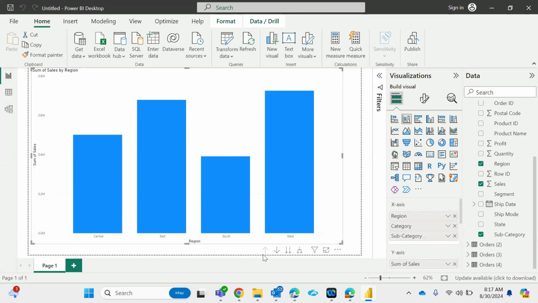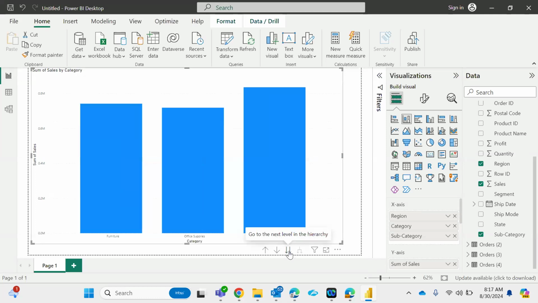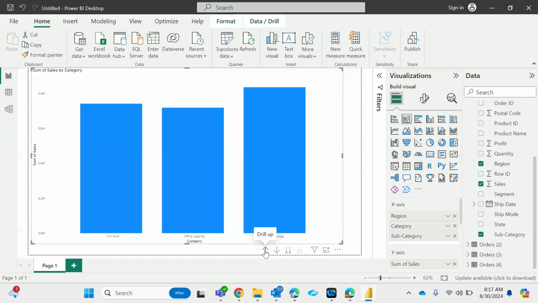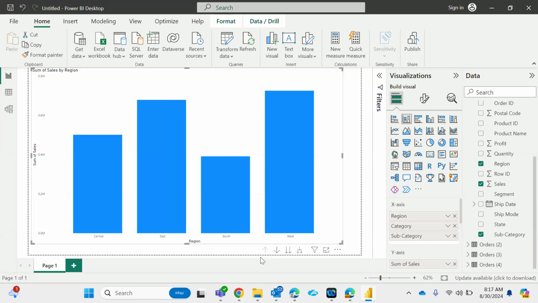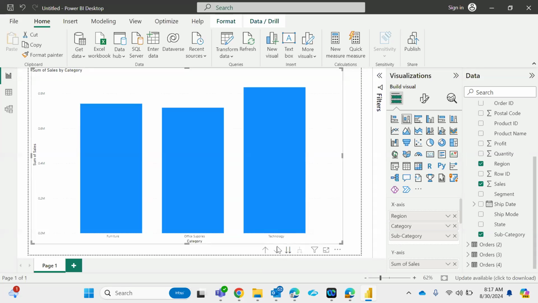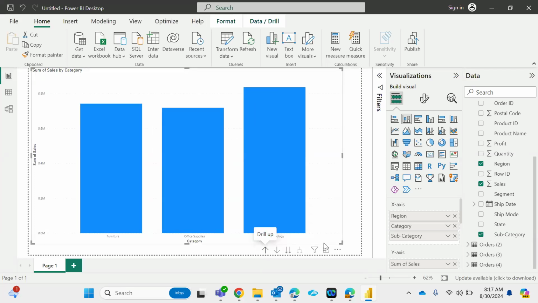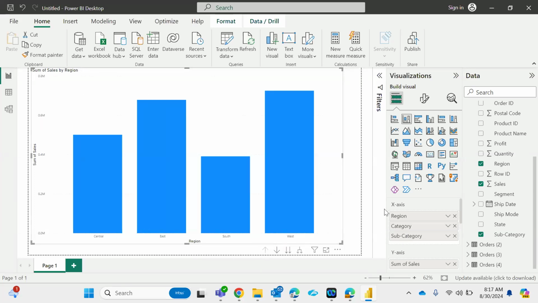Using subcategory, it gives us, okay. So if you double click on this, you will be able to see at the subcategory level. On a drill up, you will be able to see for each and every category. No, not category now. Now it is region. So region, category, subcategory, right? So if you want to go to the next level, go to this. So you'll be able to see for each and every one on drill up. If I go drill up, now subcategory to category and category to region.